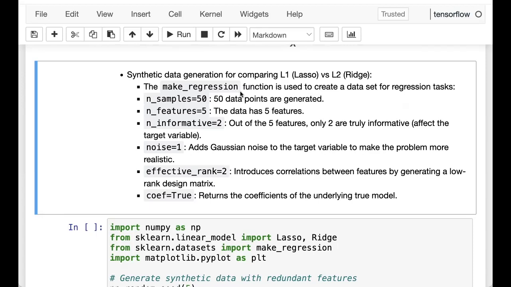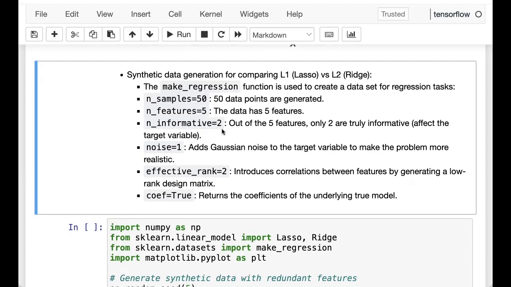And the nice thing is that in this case, you can consider even more than one feature. So you can create problems in higher dimensional spaces. So in this case, we are creating 50 training data points. We are assuming that we have 5 features, so that uppercase D, which is the number of features, is set to 5. And the other thing we do is we set this parameter n_informative to be equal to 2.